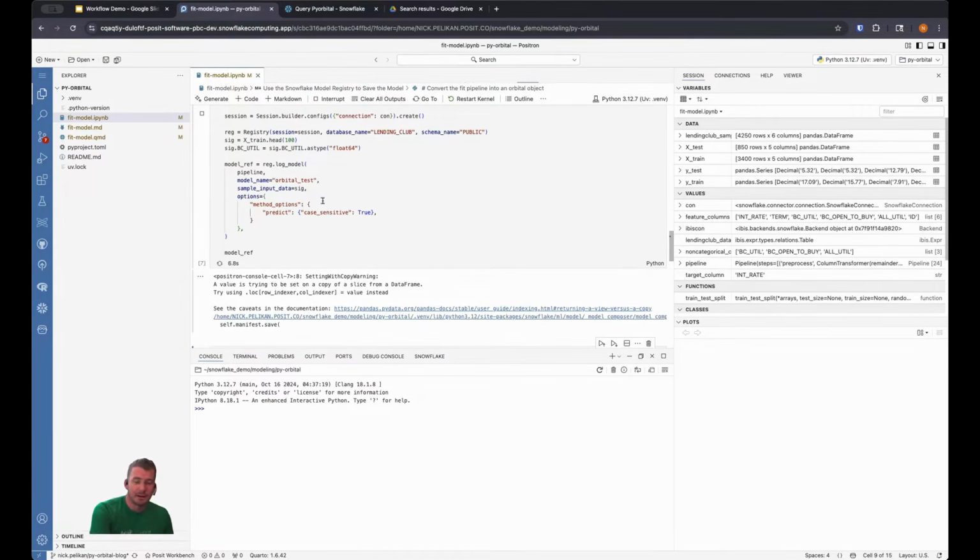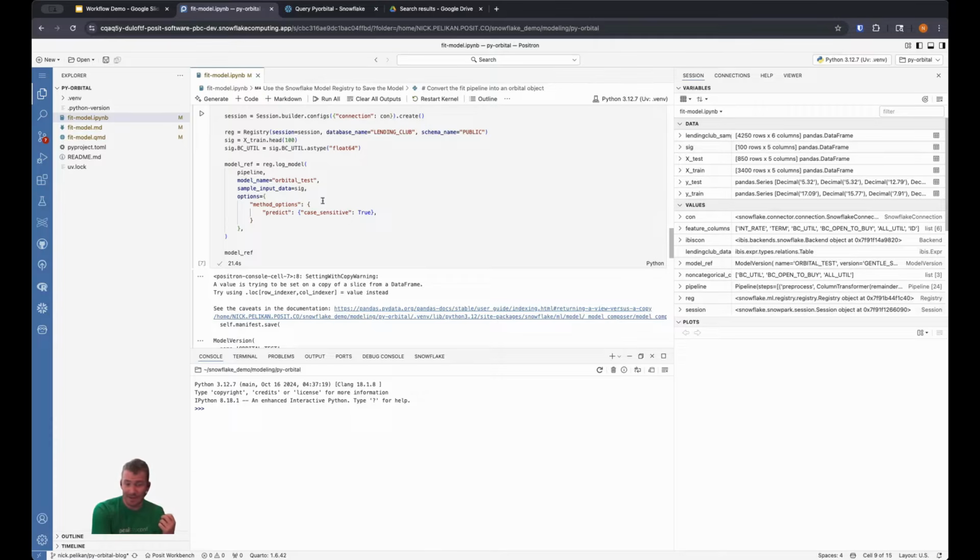This can take a little bit, but the really cool thing about this, again, is that I'm using common tooling with other teams. So I might have a model that I'm fitting using Orbital, but I'm registering it in Snowflake's model registry, which means that if another team is fitting models in another language, or not using Orbital, all of our models are going to be contained within our Snowflake model registry. So anyone who's curious about the models that are out there in the wild in my company, and who's curious about model performance, can go into the Snowflake model registry and just see the entire inventory.